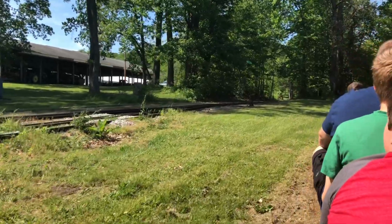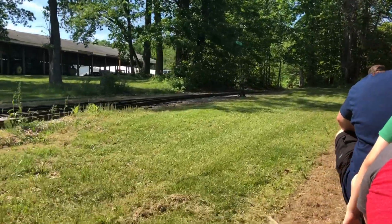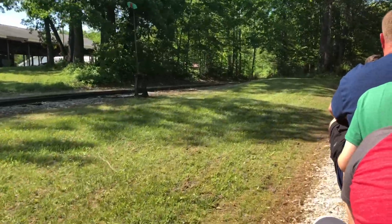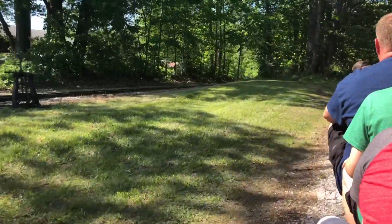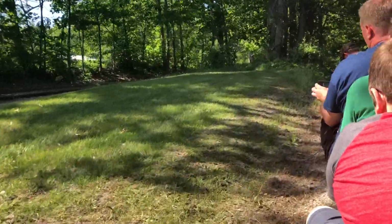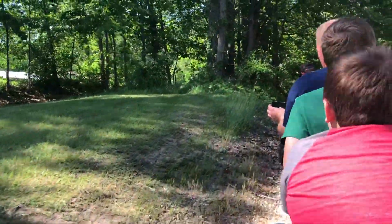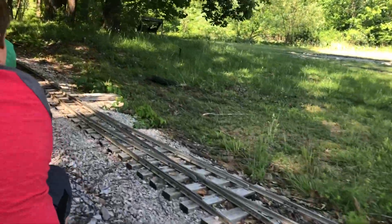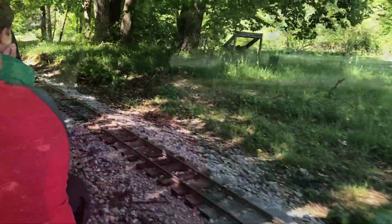Unfortunately, the only seats available were ones near the front of the train, and I didn't want to film from the front of the train because I knew I wouldn't be able to get much of the locomotive in the shot. Thankfully, Mom filmed for me, but unfortunately, the cars are super small, so you can pretty much only see the passengers ahead of us, and that's pretty much it. But I can give you a tour of what the line looks like.